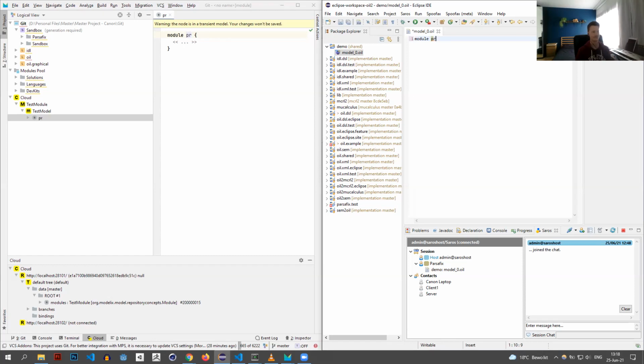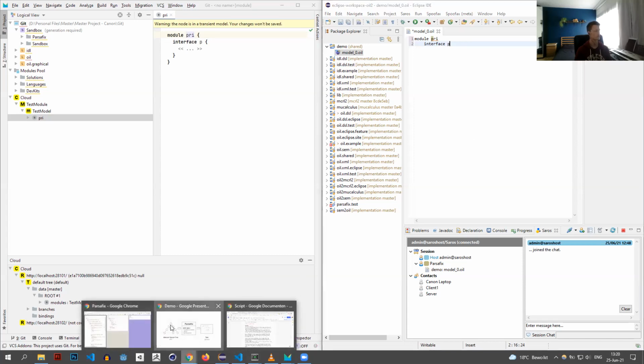MPS is very slow. That's a problem I've been running into, but it does work eventually. And now if I add something that Parsafix will recognize as a type of component in this language, it should send that back to MPS, and there it is. I'm very happy that this is not crashing, because there's a lot of crashing going on. But this is the general idea, and this should work in either direction. So when a change is made on either side, Parsafix updates its state, and if it recognizes that the change came from one side, it sends edit data to the other side, and vice versa. So that is pretty much what I have up till now in terms of the prototype. I still need to work on OIL, which is the bigger language, but for IDL, this is working for now.